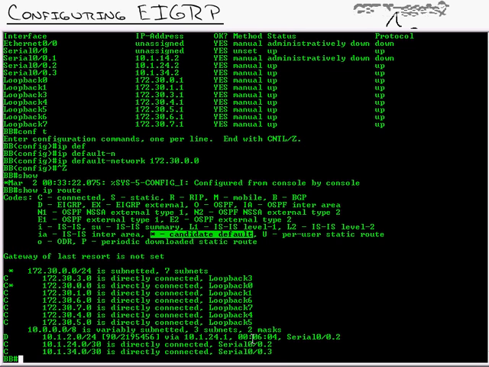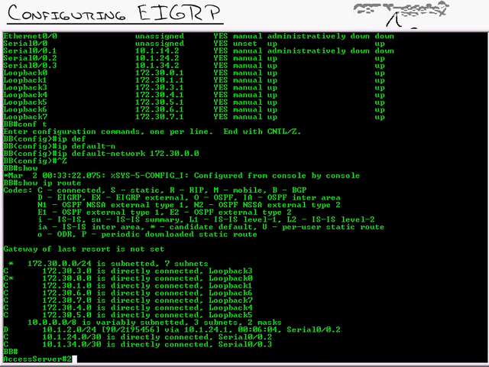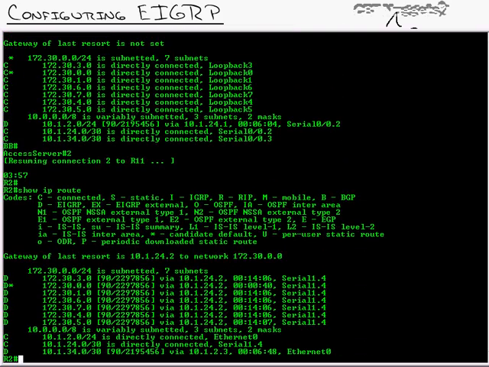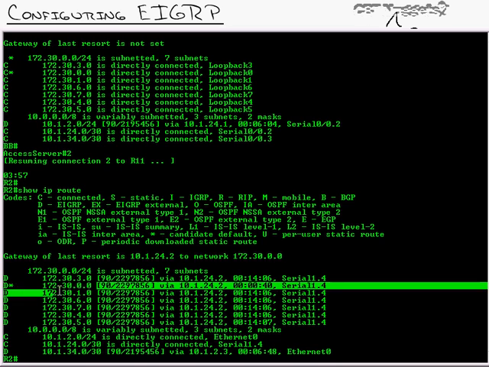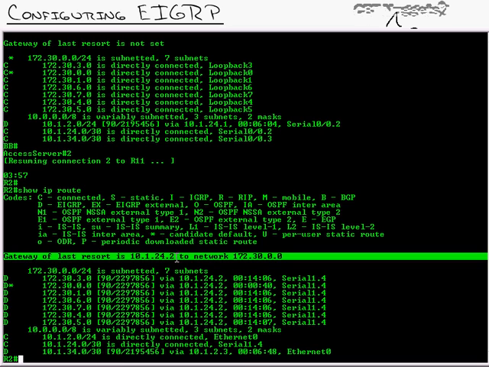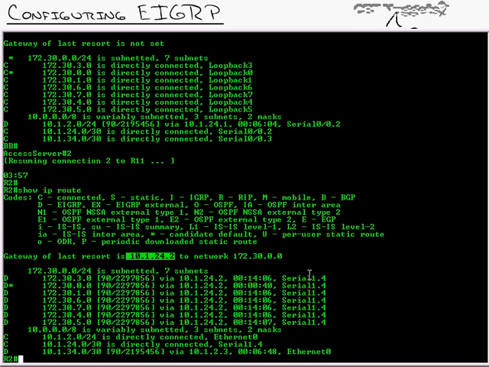Now the first thing I want to mention is that this does absolutely nothing for the backbone router. You can see that as of right now, the gateway of last resort is not set. So it's saying, I do not know a default gateway. So the backbone can't get to the internet right now. But let's go check out the backbone's friends. I'll check out router 2 and do a show IP route. Now, what's happened over here on router 2 is suddenly, out of the blue, this route gets flagged as a default. And look at this. Gateway of last resort is now this IP address to the network 172.30.0.0.